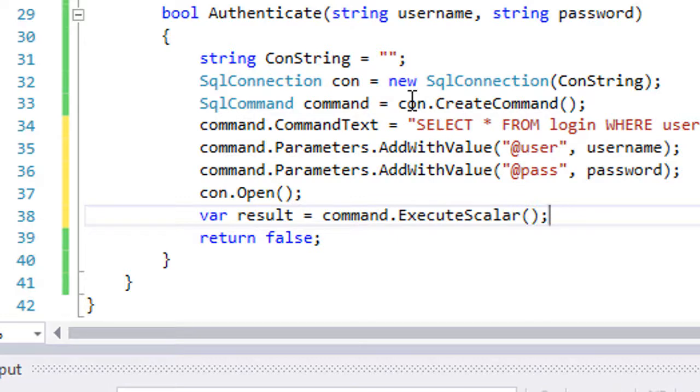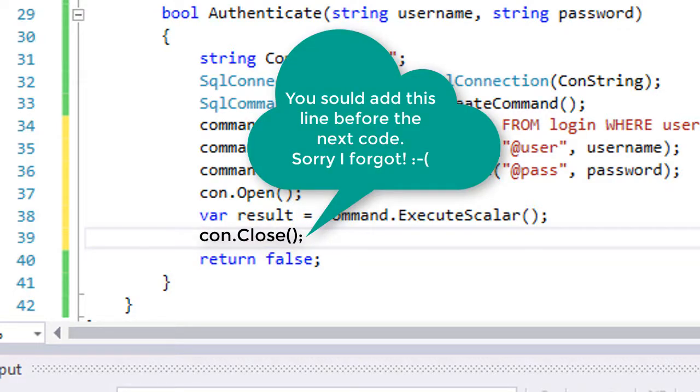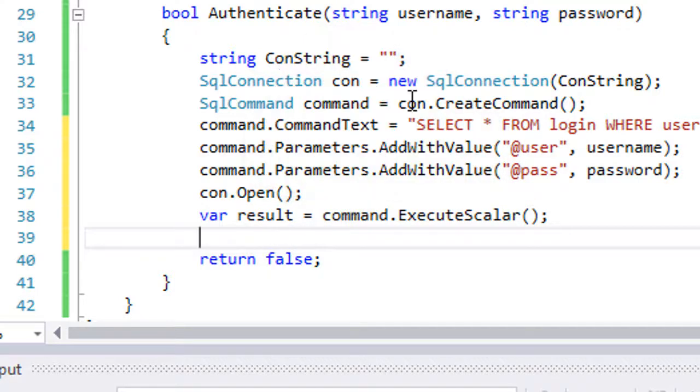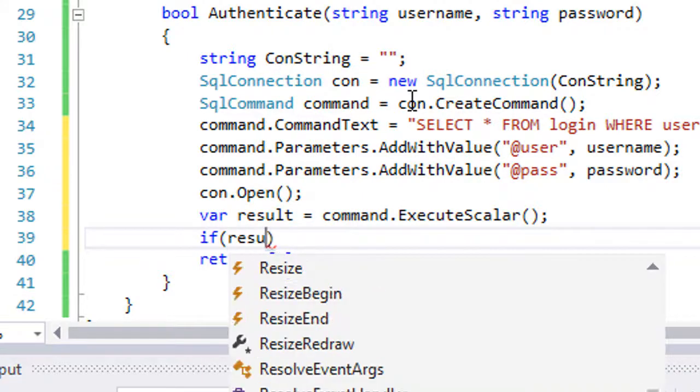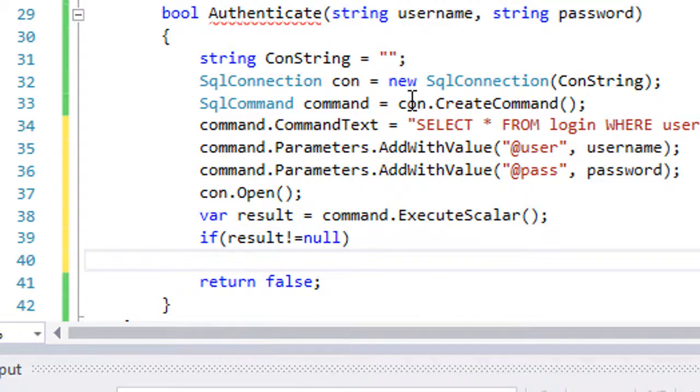If the result is null, then there are no matching records with our sent username and password, so the user is not authenticated. So if result is not equal to null, then the user is authenticated, return true, and else it's gonna return false.